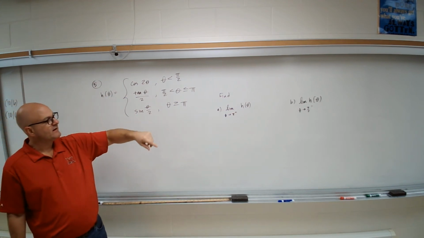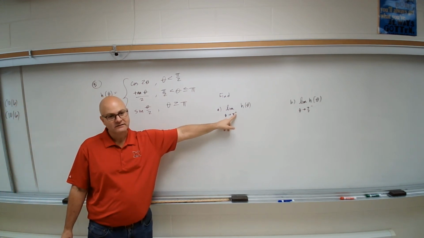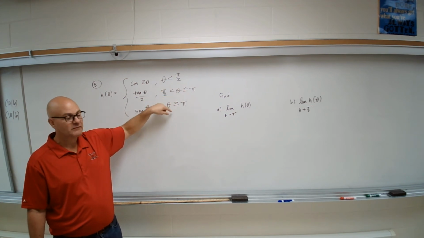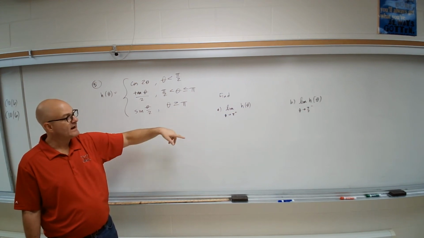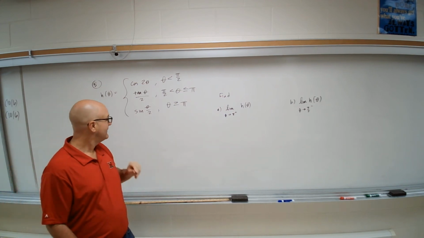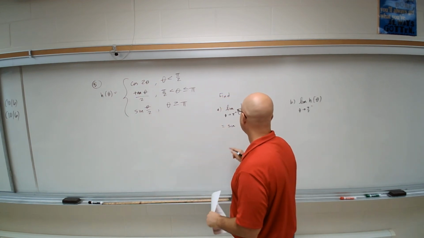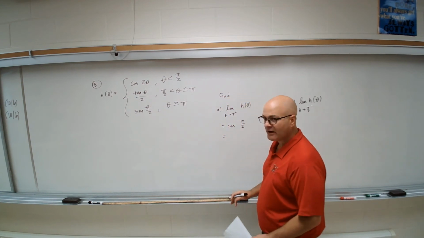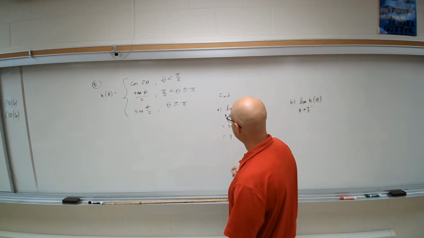So the first limit is of h of theta as theta approaches pi from the right. We see there's two of these that have pi involved in them, but the right would be where theta is larger than pi. So that tells us for A, for this first limit, we're going to use this rule, the sine of theta over 2. We'll try direct substitution. So theta is pi, and the sine of pi over 2, as everyone knows, is 1. The answer is 1.